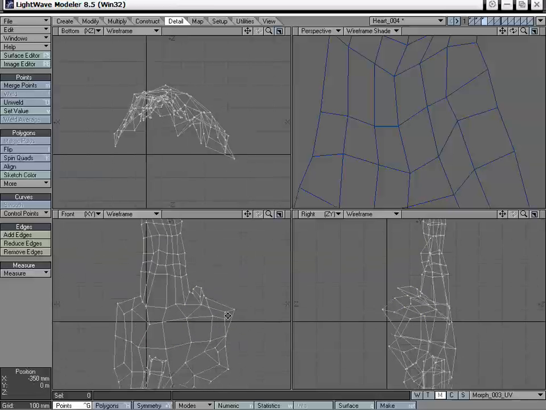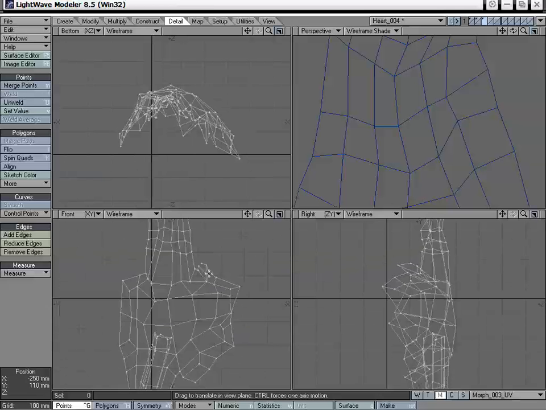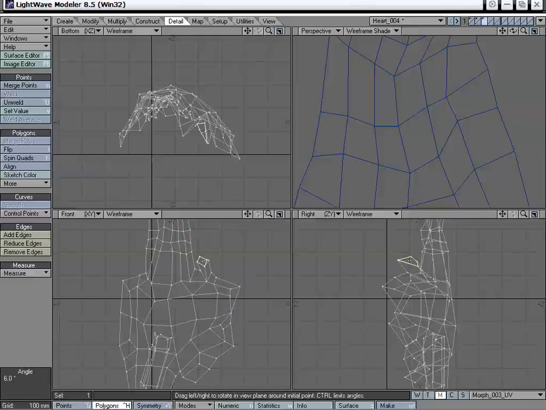And it'll just make the image map be less distorted if they're all square and relatively the same size. Sometimes we can't do that entirely, but we can still get it as close as we possibly can.